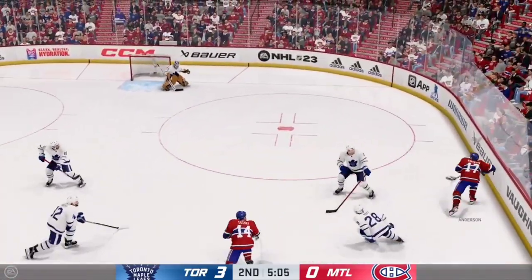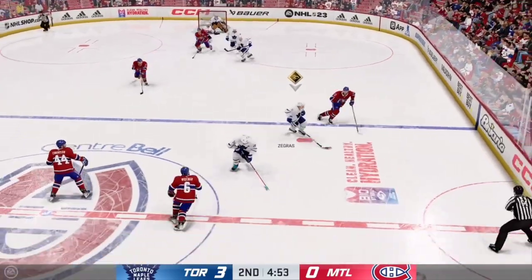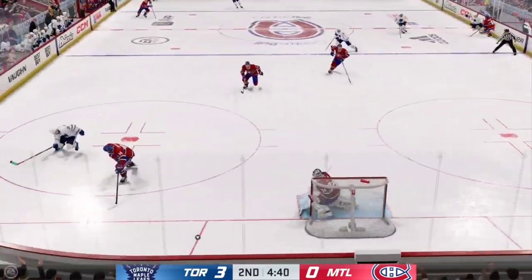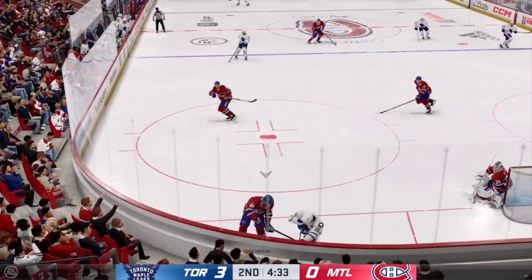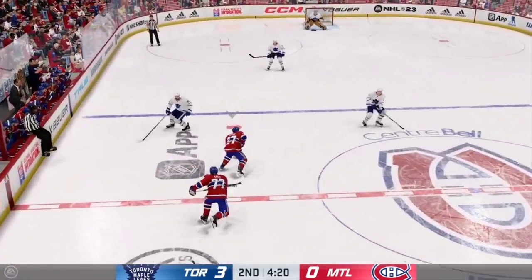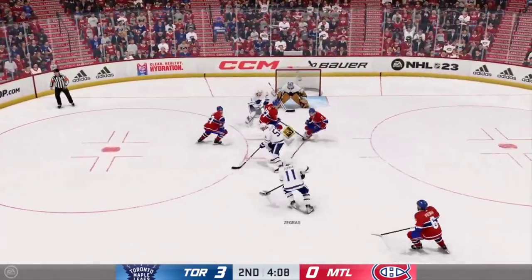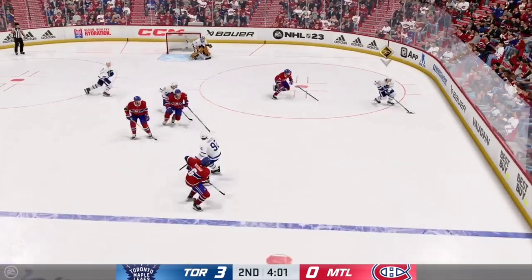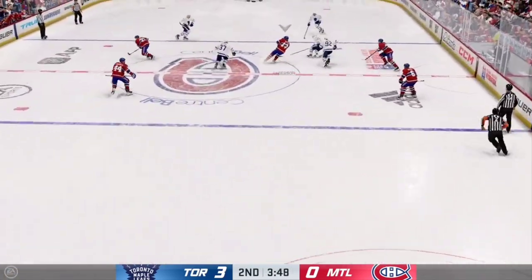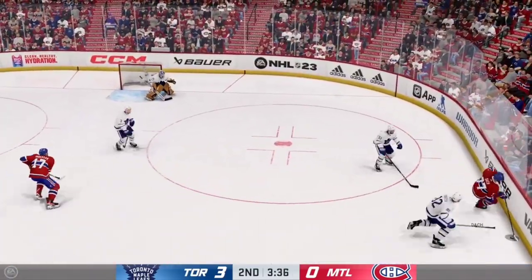Montreal's limping towards the second intermission here. They've got to get into the dressing room and see if they can find a new way to play. Dumps the puck in. Montreal's got possession of the puck. Drouin's got the puck along the wing. Quick feed to Doc. Good reach of the stick to knock the puck away. Nice feed. The Canadians get a hold of it. Poked away in the neutral zone by Zegras. Keeps hold of the puck.